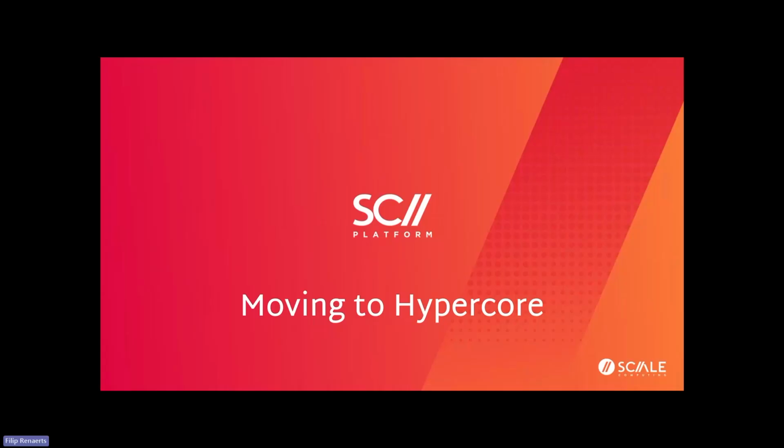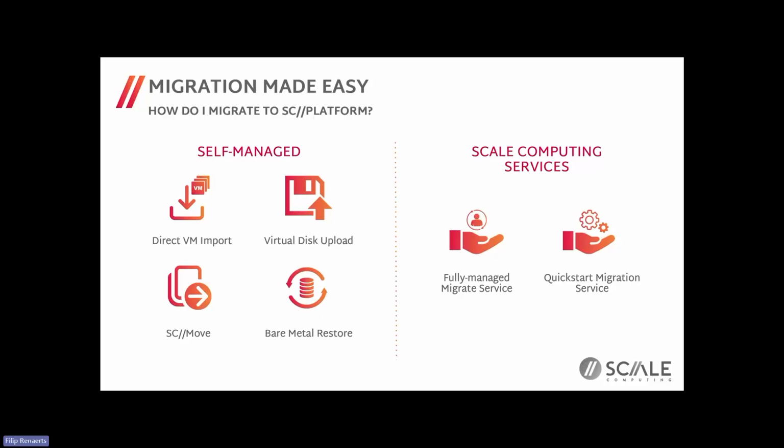How can you move from an existing infrastructure to HyperCore? It doesn't matter if it is VMware or another provider. We have different solutions to help you with that. Depending on the technical skills or the time you have, we have self-managed ways of doing that. You can directly import a VM, and we have materials and white papers to support you on that. But we also have services. We have a full service where we do the complete migration of all the VMs, and that is a remote service. Or we can do a quick start migration service.